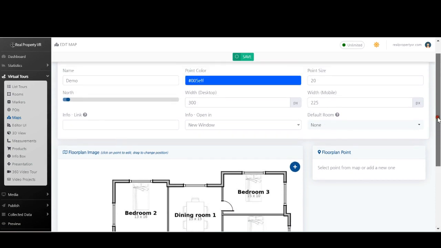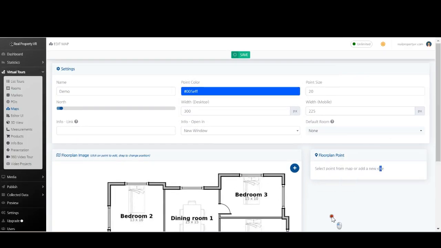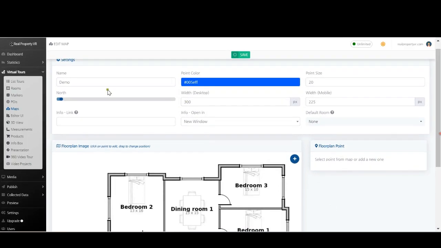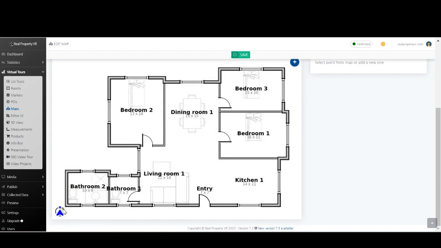So you can see over here, the name is here. There's this north indicator over here. I need to show this. What I'm trying to show is that this scroll bar over here is for you to adjust your north position, reflecting the floor plan.